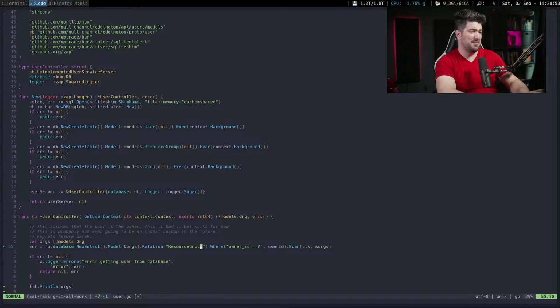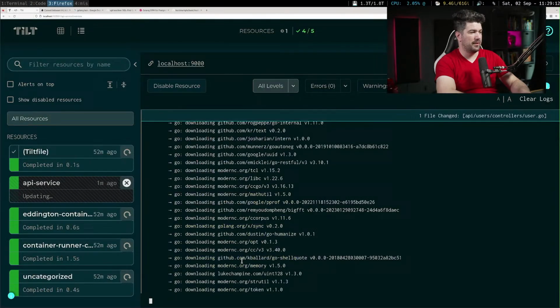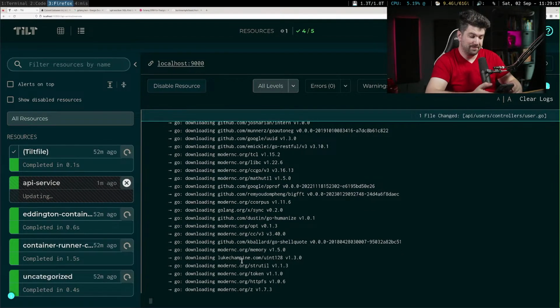I feel like that should have given me an error instead of just returning. So I do like this. It's not forcing me to always have the join. So if all I want is the org, I can just get the org. That's a good thing.